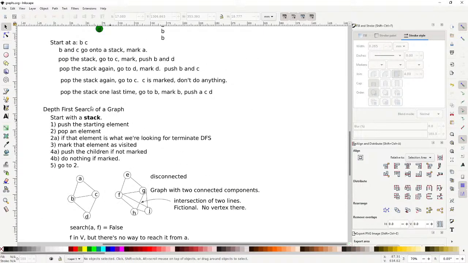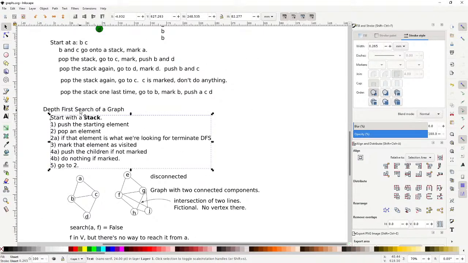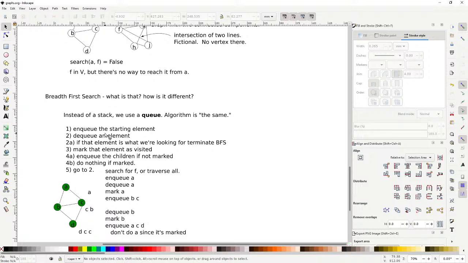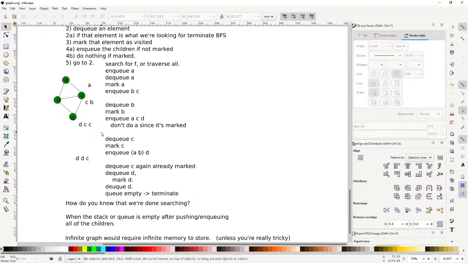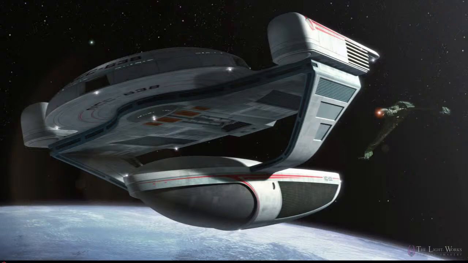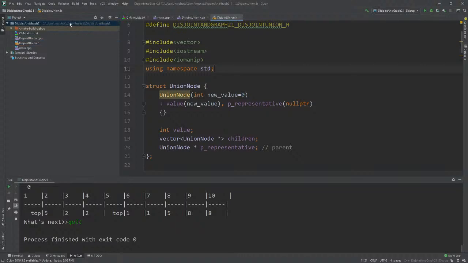All right, so the moral of the story, and this is really all you have to learn, is that the hard thing to remember is that depth first search always takes a stack, and breadth first search takes a queue. And that's it. So, let's see if we can implement a DFS or a BFS in C++ in a half hour. So let's make a graph class.